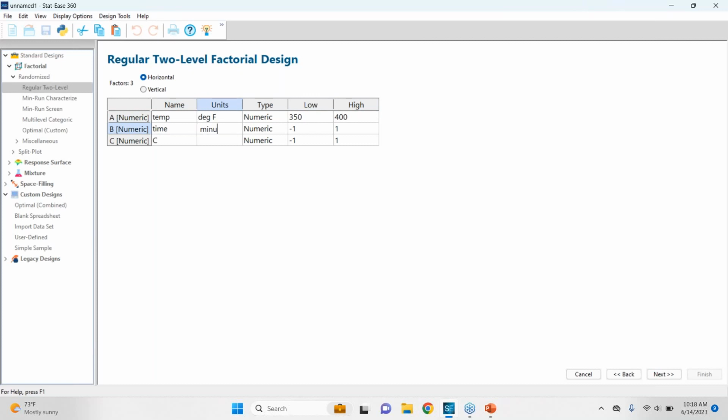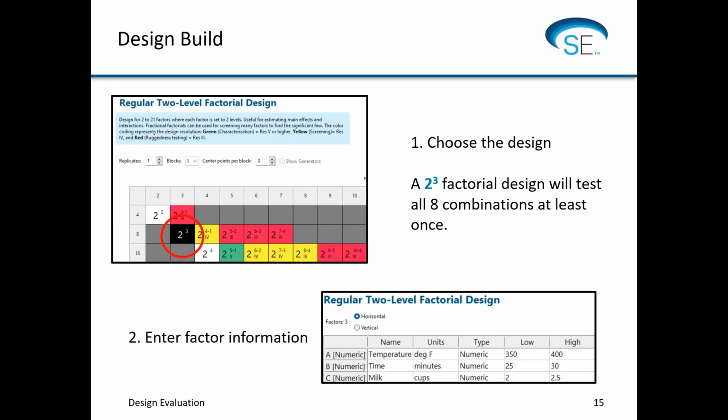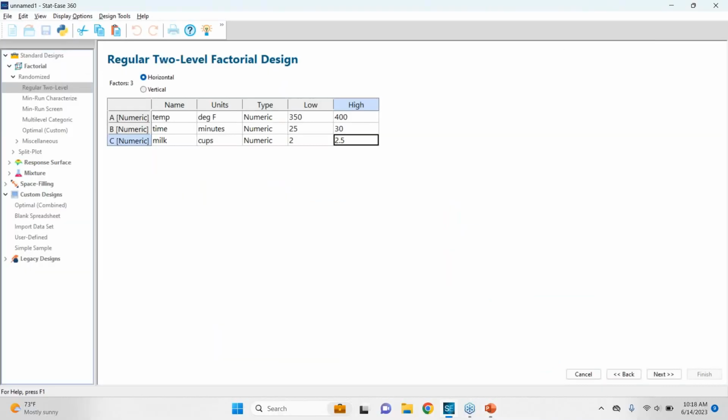Time, minutes, 25 and 30. The milk in cups, that's 2 and 2.5. Okay, let me just make sure I got everything here. So that was this step and that was this step. We got those done. All right, and then we come to this page here.